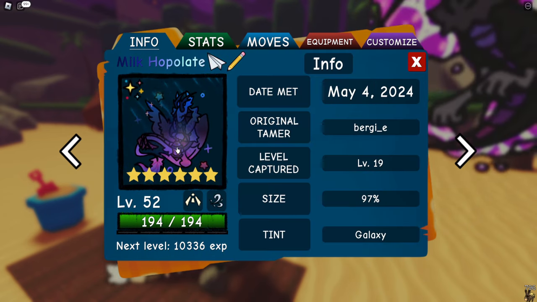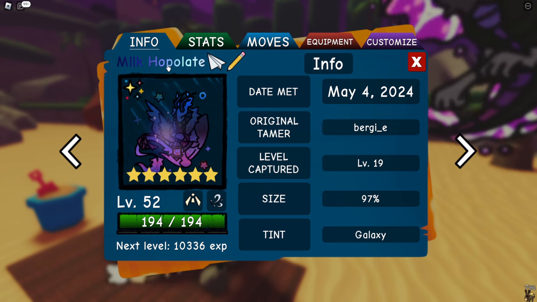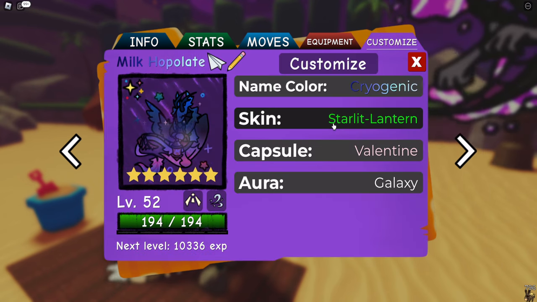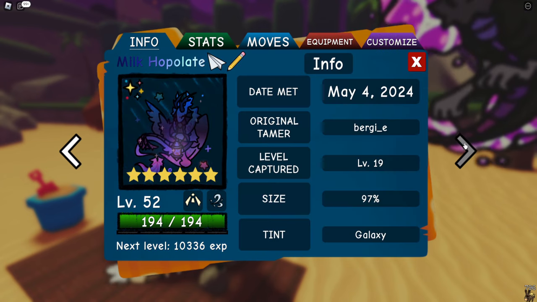We got Milk Hopalot. It is the unique HT6 Hopalotte Final Evolution, also known as Chair Guard. I got May 4th. It is unique number 4 of 25. Put the galaxy tint on it. Looks really solid with the new Starlet Lantern skin, but once again, not on the list.